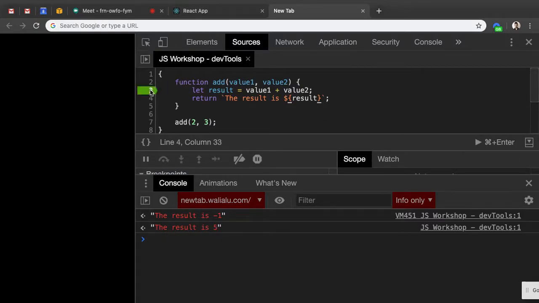Some of you said that you cannot add the breakpoints. You should all be able to add a breakpoint on the return statement here as well. I was doing it on a blank line. Yeah, on a blank line you cannot. If I try to add a breakpoint on line number 6, it doesn't allow me, you see? Because there is nothing. You cannot stop the execution on a blank line. I cannot add a breakpoint on line number 2 or line number 1. So we can just add breakpoints where we do something, not on blank lines, not on the curly brackets. There are some rules.